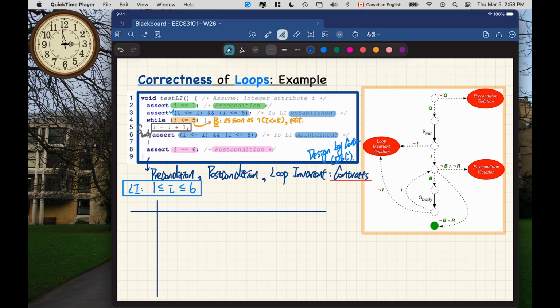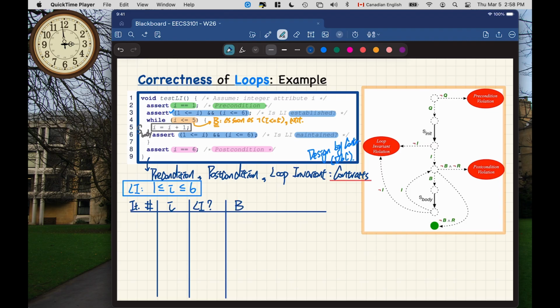This column here is the iteration number. There's only one variable that we are manipulating, which is I. Then we want to know whether the loop invariant is at the moment holding true. We're also going to look at whether the condition B is true or false.